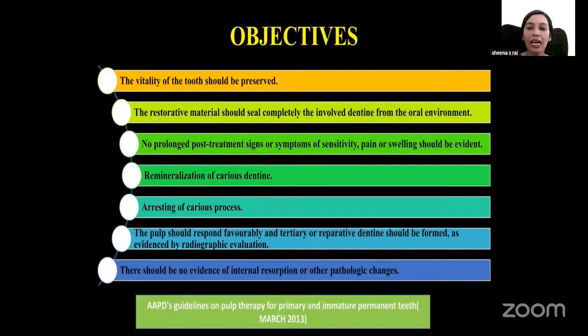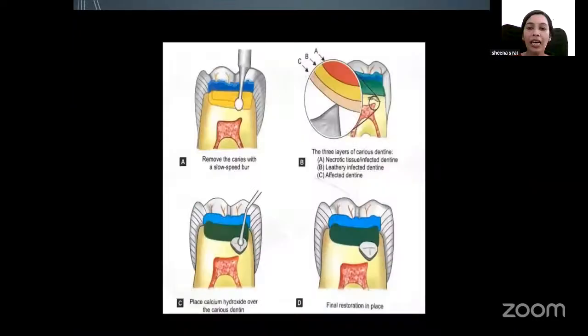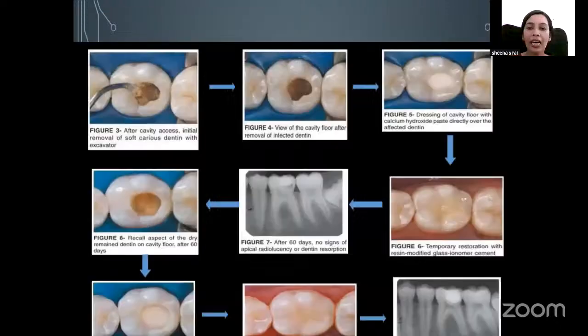So what is the treatment procedure? Again, a very small amount of the pulp capping agent will be placed. So this is the procedure of indirect pulp capping. I hope you understood. Scooping out of the cavity is mainly done. Sometimes the term used is scooping out of the small, soft carious lesion from the cavity. That is very important. And once it is cleaned, we will be disinfecting that area either with saline or chlorhexidine, etc.